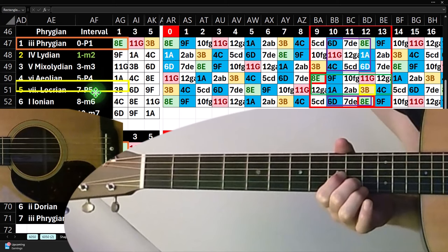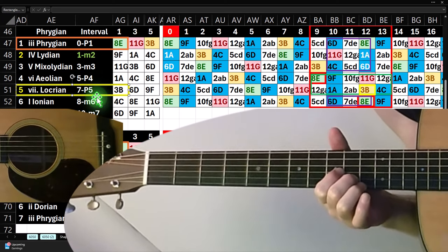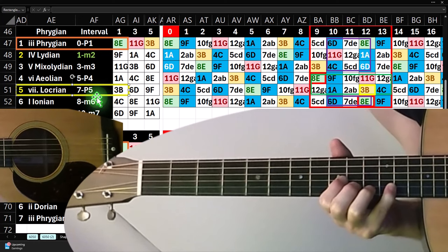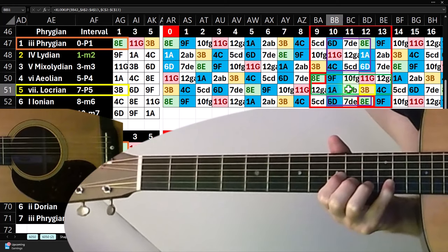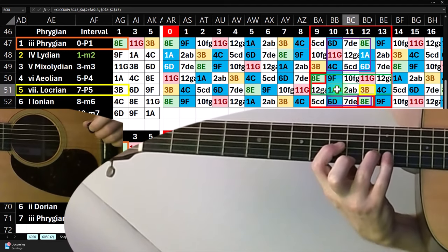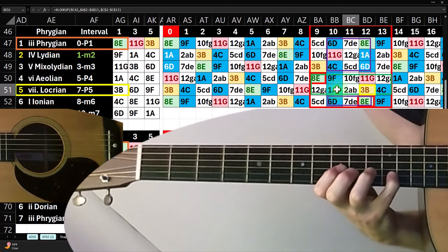We're on the fifth of mode number three. That's gonna be a seven note away perfect fifth. And how do I know that? Because if I count up, it'd be five to here because of the fault line, six, seven. So this one, when you look at it, you're like, the perfect fifth should be here, but no, the fault line brings it up to here. So, okay, that makes sense.